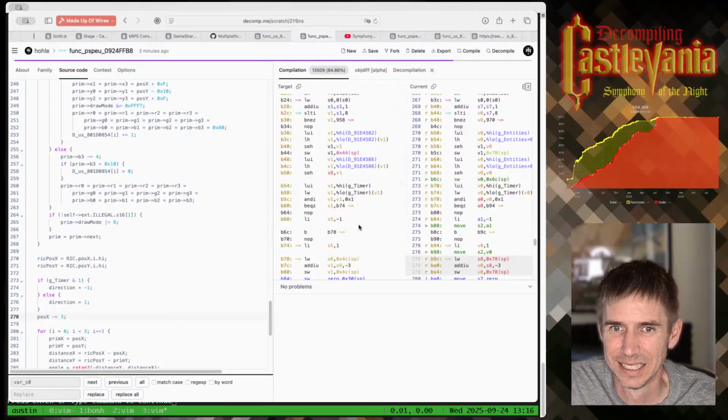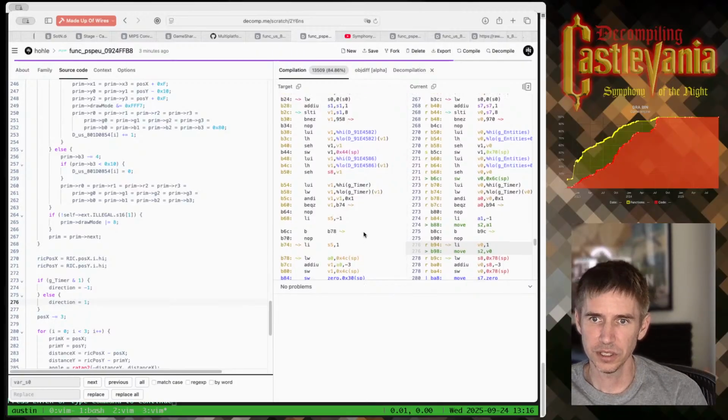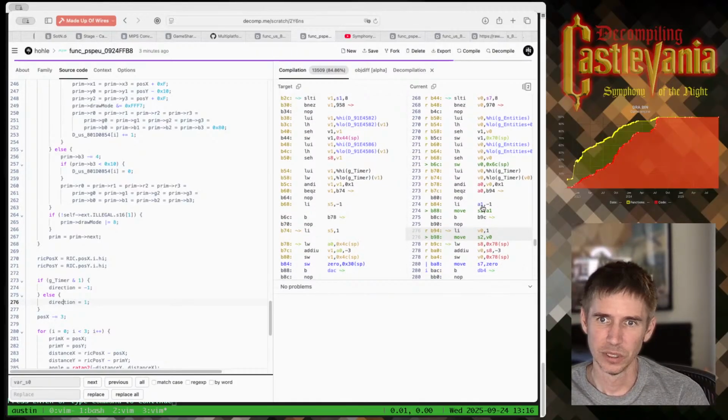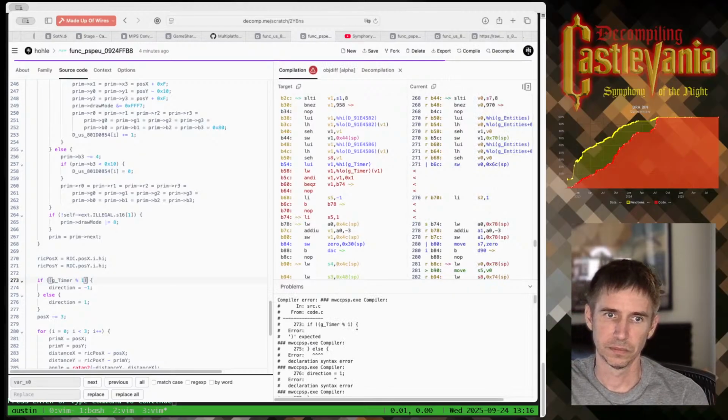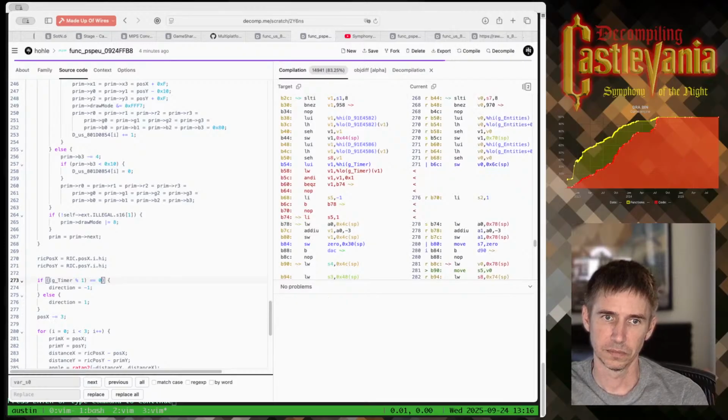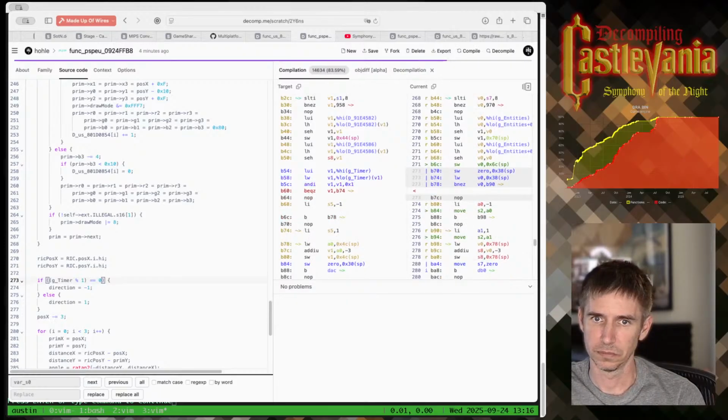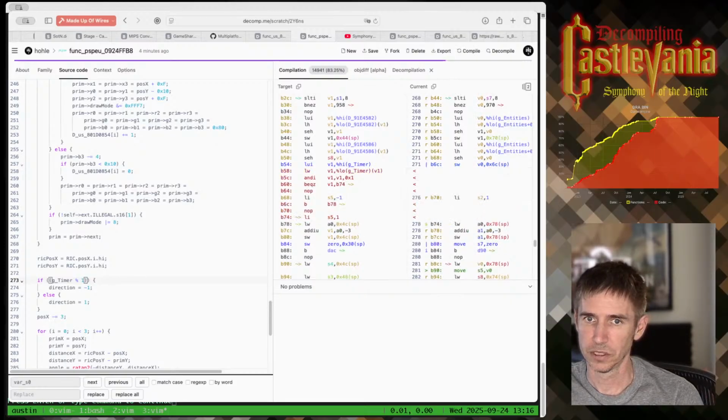We have some register issues here. Why is this getting put into A1? Oh, this might be a mod. That may be why. Let's try that, making that a mod. No. No, it looks like it was just and one.